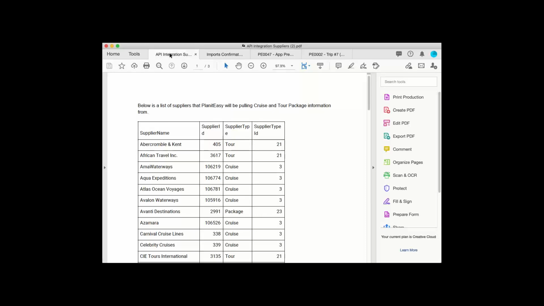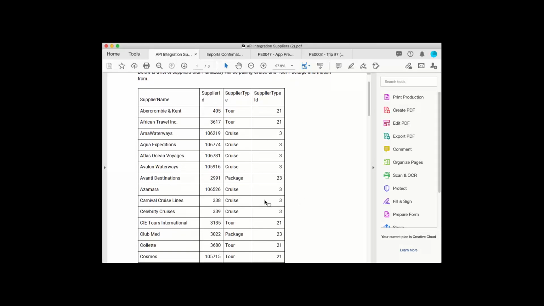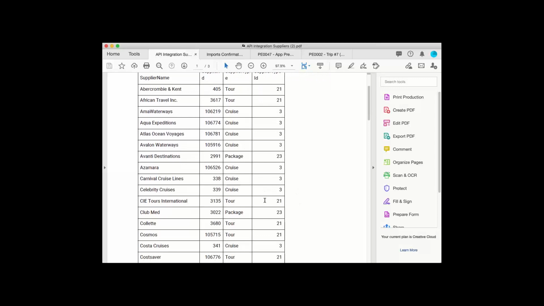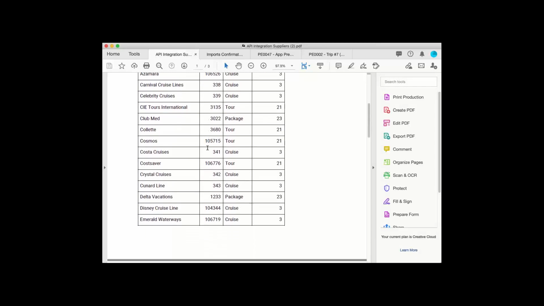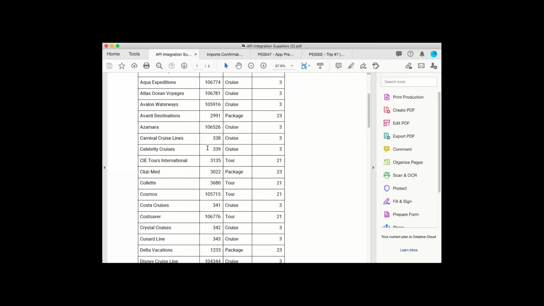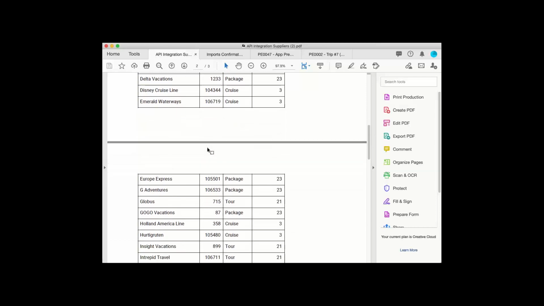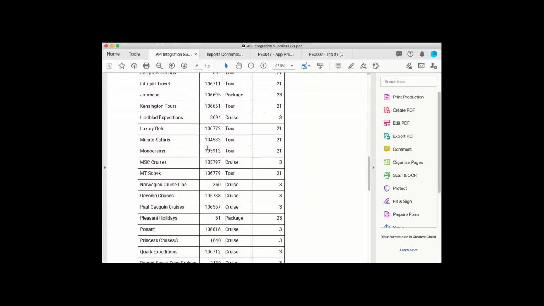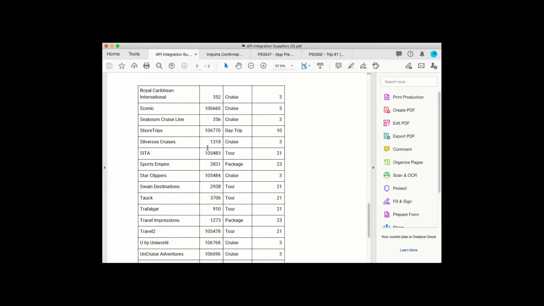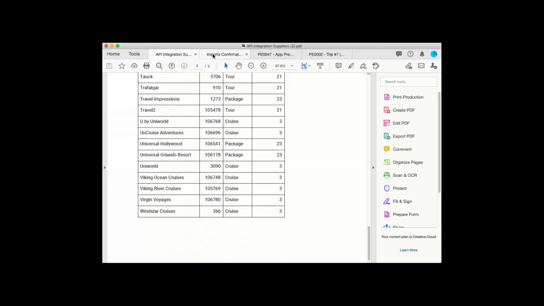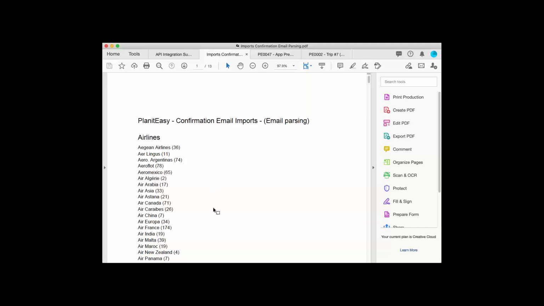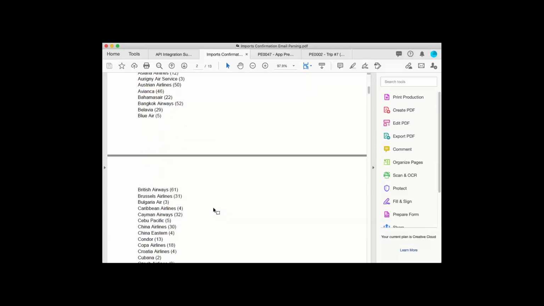One thing I also wanted to show, this is the list of the tour operators that March 15th, you'll be able to pull the itineraries from all of these. This can also be found on our website. So it really covers a lot of the tour operators out there. And then in addition to that, we have the import function by email, and this covers 650 suppliers.